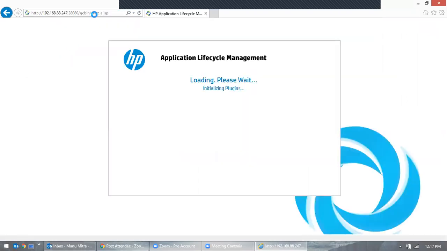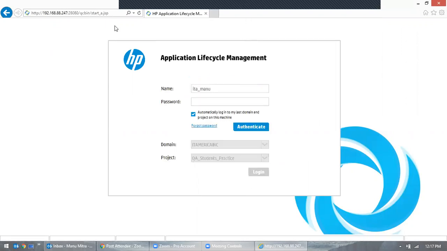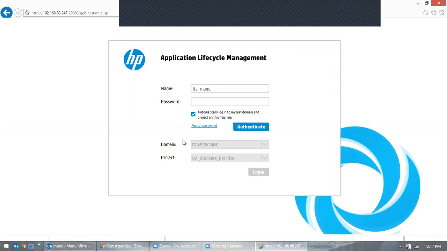So let's see. I have this, this is my URL. When you go into the corporate environment, you have this URL separately. Now, you have to download this small thing, a plugin. In a corporate environment, you don't download it. It's not your job. It's the HPALM administrator's job. They have to install it for you. If they don't, you will not get this page. I already downloaded it, so that's the reason.